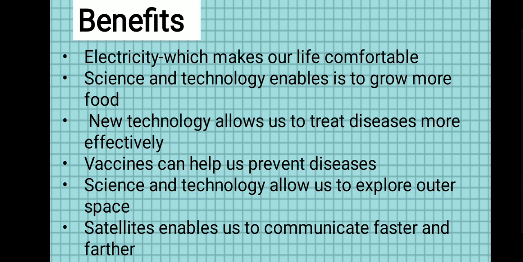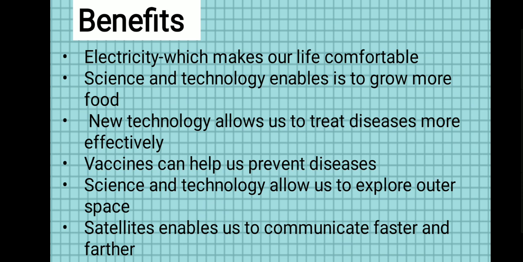And then science and technology enable us to grow more food. We are growing more food through the different technologies of science. Then new technology allows us to treat diseases more effectively. Now you people have better cures of diseases. They are now less dangerous to you because diseases can be cured. Before that, diseases were very difficult to cure and could cause death as well. And vaccines can help us prevent diseases.